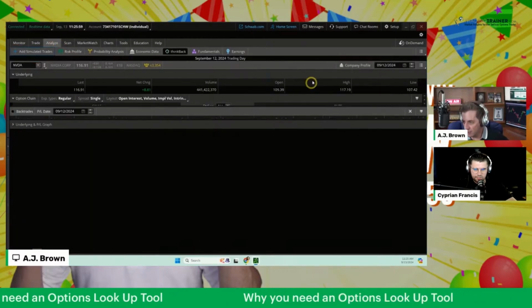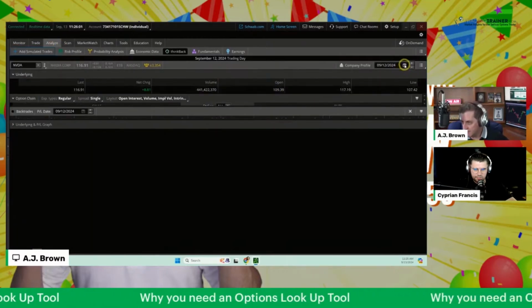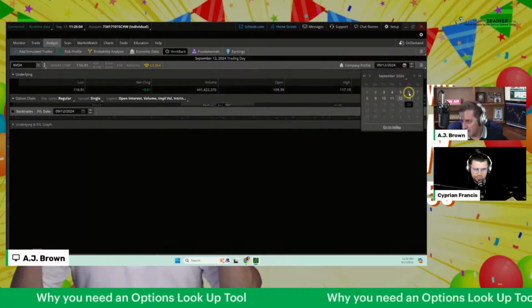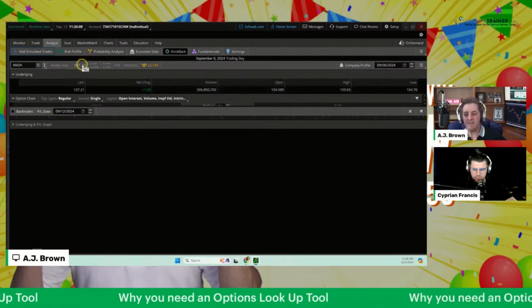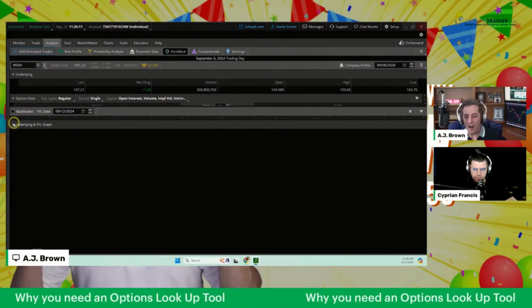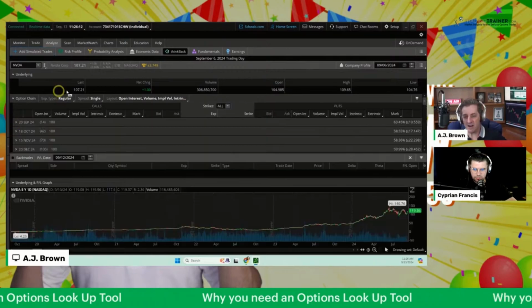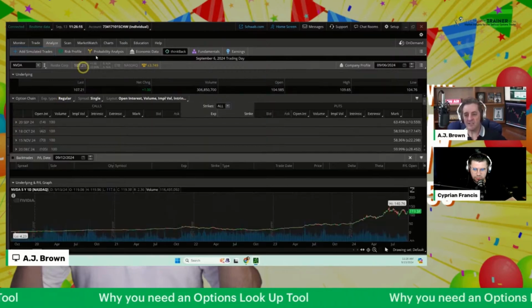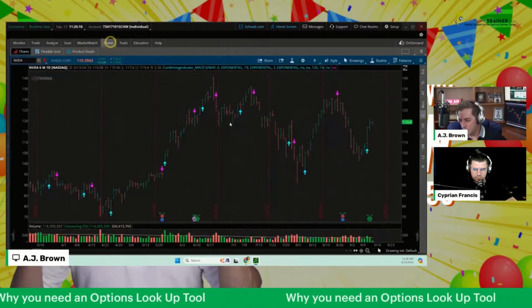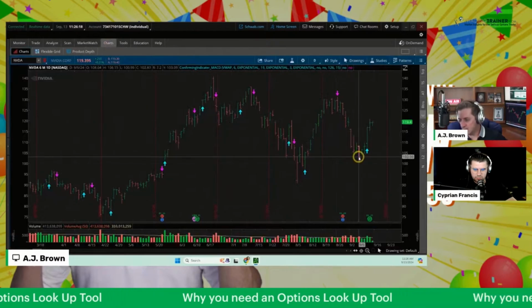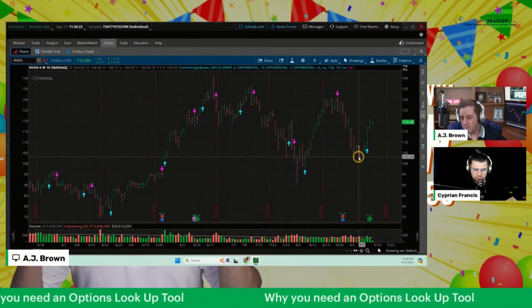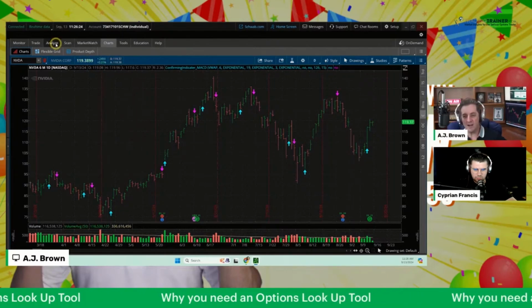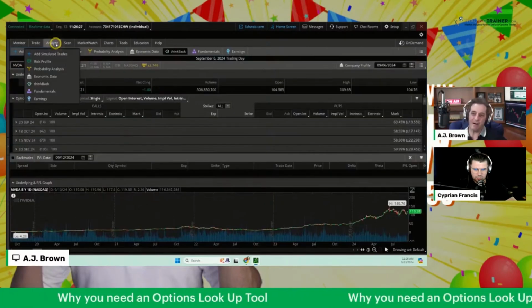But if I go to the lookup tool and I look up September 6th, and I'm going to do it right now live, look, it's saying it's 107.21. That's way different than what the chart says, right? The lookup tool is telling us that the price was 107.21. When I look at September 6th over here, it says the closing price was 102.83. So which one is it? Their data's got bugs in it.